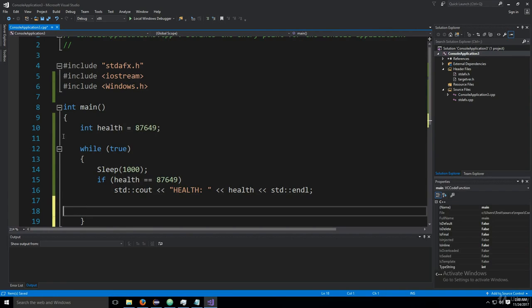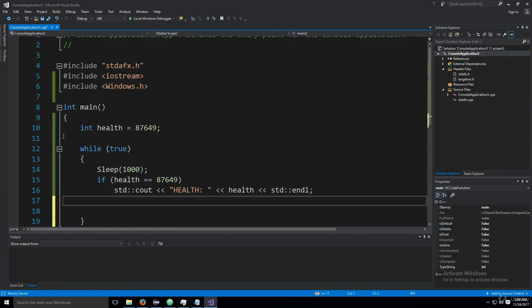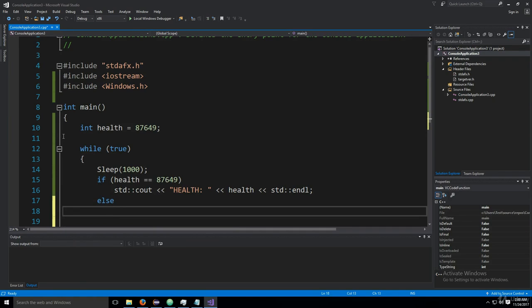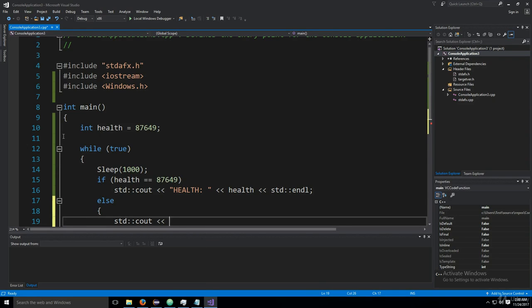Okay, so in case the health is equal to 87,649, fine, go ahead and print the health. Else, I would like you to print out something else, so that we can notice the change happening.